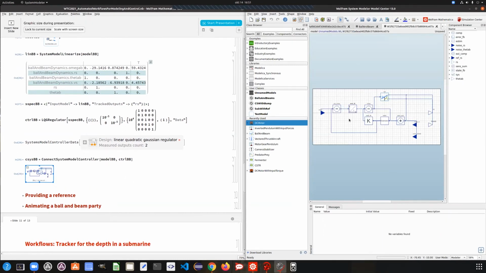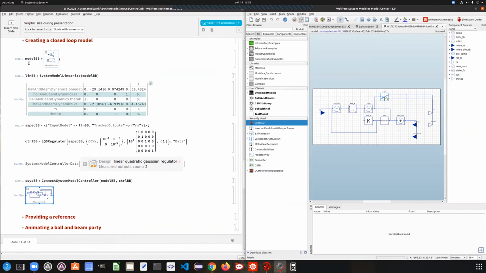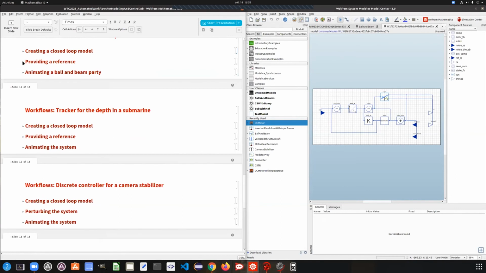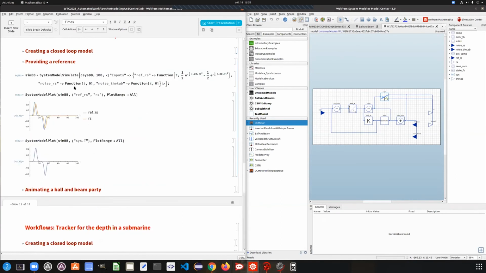As Suba showed, this now requires the introduction of an integration block that is going to help us make the position of the ball follow a specific reference. So now I can just provide a reference to this tracking controller, and then my system is going to behave as desired.